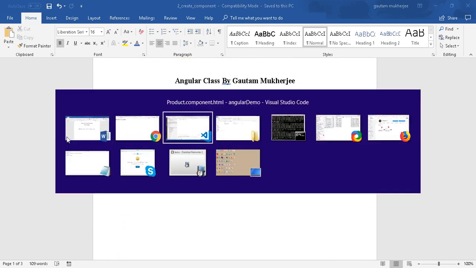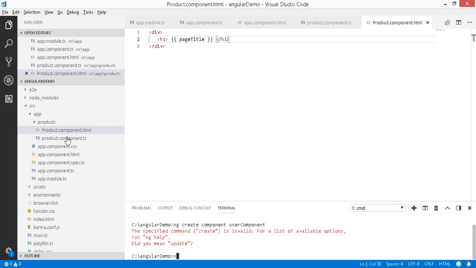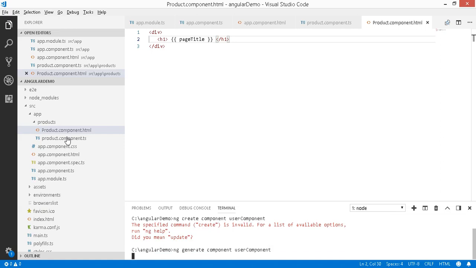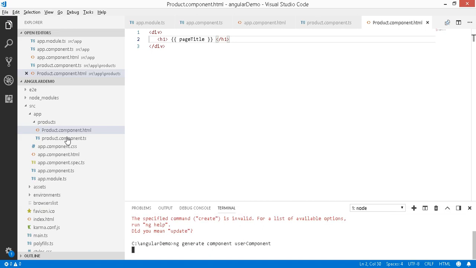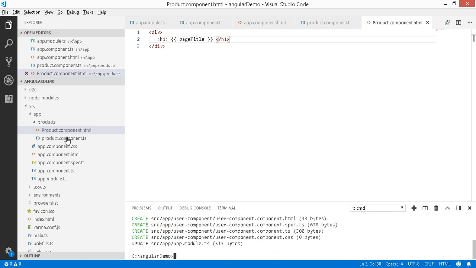It should be generate. ng generate component user component. Okay, so it is created.